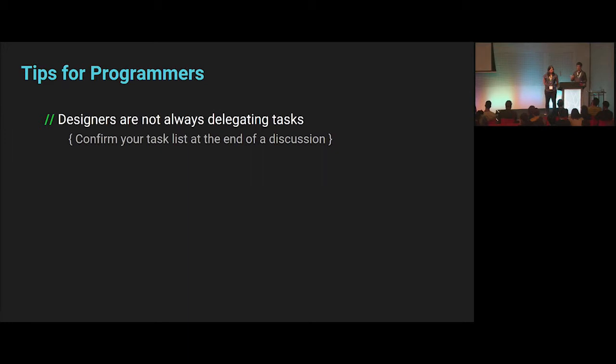At the end of your meetings, it's always good to confirm what tasks you're doing. You might be surprised and find out that you're not actually supposed to be implementing anything at the end. It's just for them to figure something out. A lot of the time when I started programming, I got asked to do features that were eventually cut. I originally got annoyed about this, but cut features are a part of game development because it's iterative and experimental. So it's a lot better to think of cut features as research instead of wasted time.